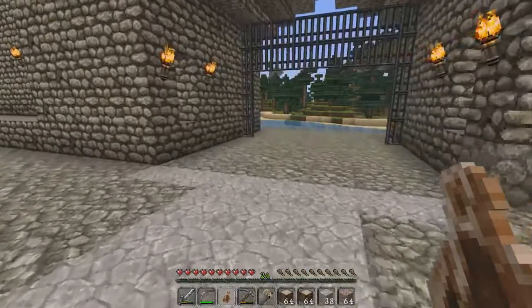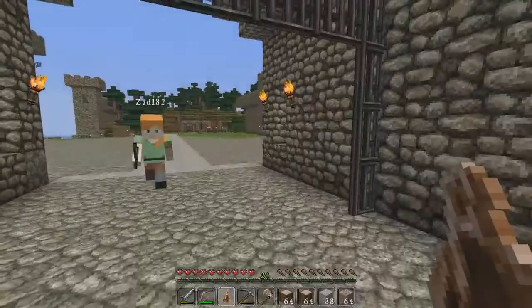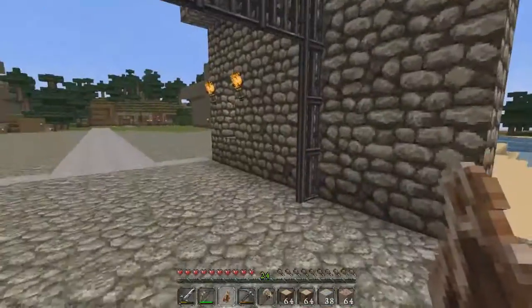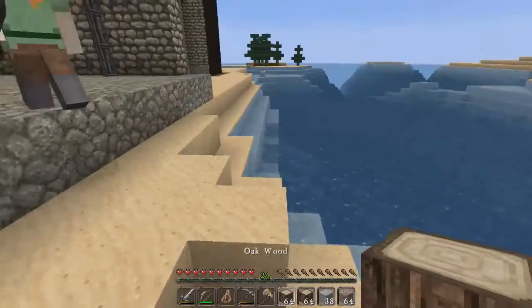All right, and we're back. It's another beautiful day. And I got the wood that we need, Zad. So let's get the front of this happening. As you see, I made this sort of entranceway here. We'll find a way to close it, make it look all secure. But right now, what I want to do, Zad, is make the drawbridge come out.